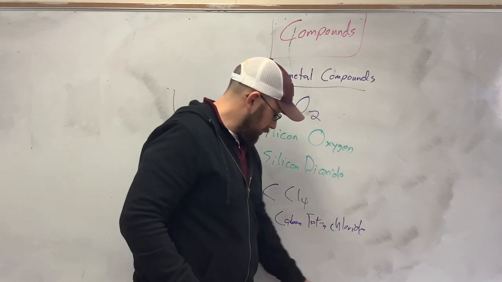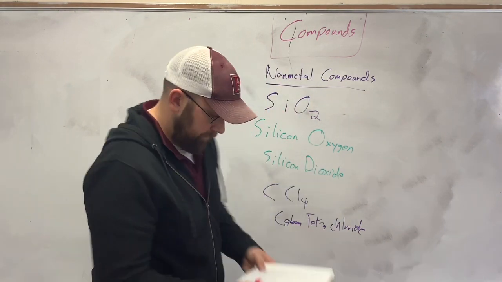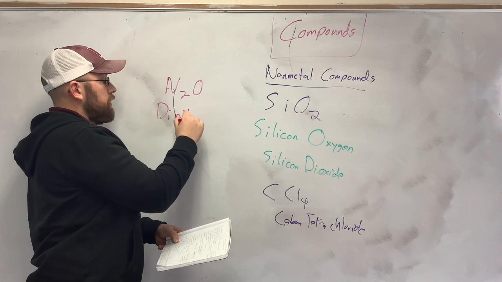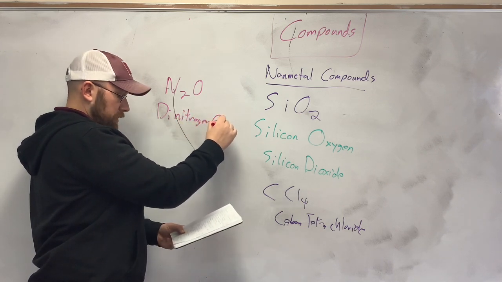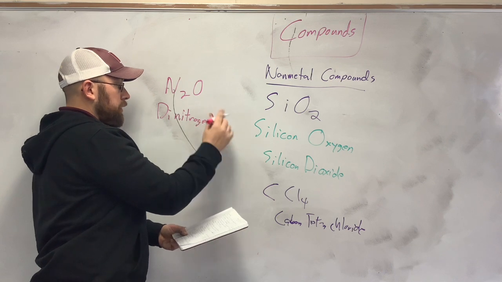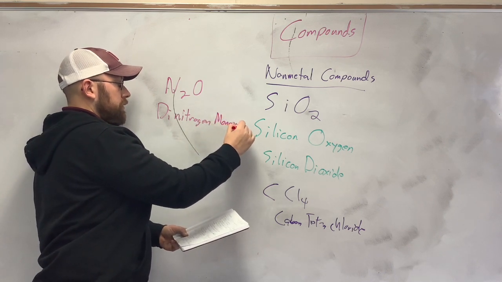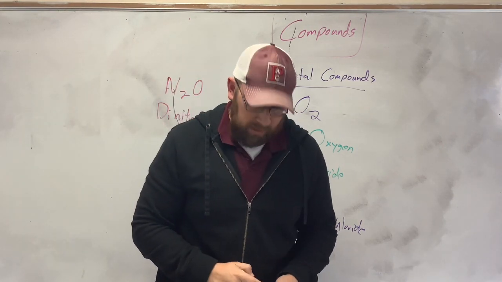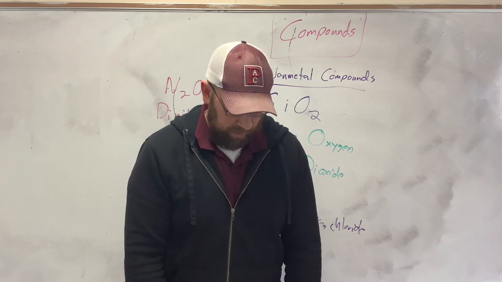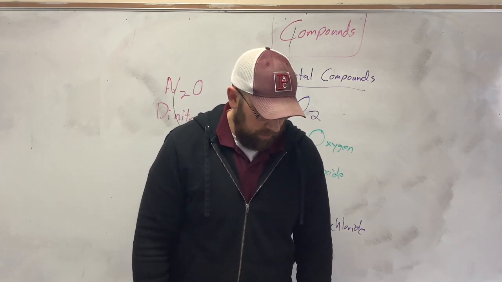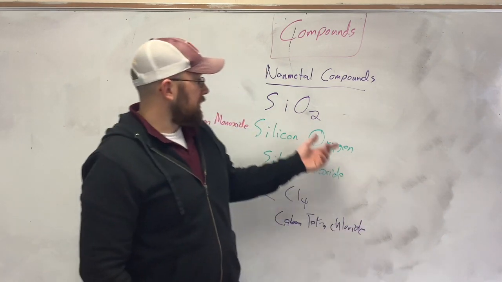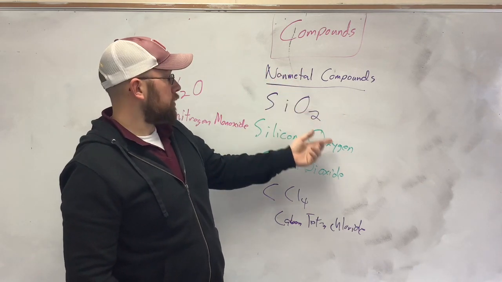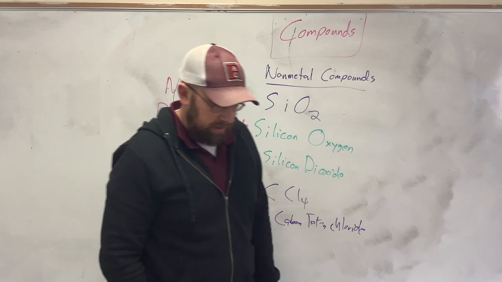I'll do another one. These are just some examples. N2O. You get dinitrogen, and there's one oxygen, so it's monoxide. There you go. Just make sure you name those right. It's difficult, there are different rules for everything, and you'll get caught up on a bunch of different stuff. But just make sure you add the ide to the back when you use non-metals. Always add it in there.